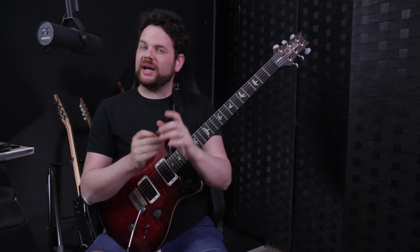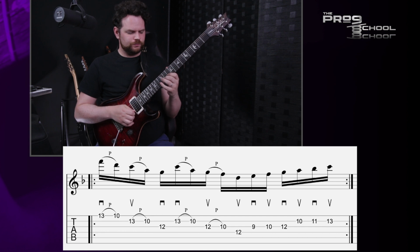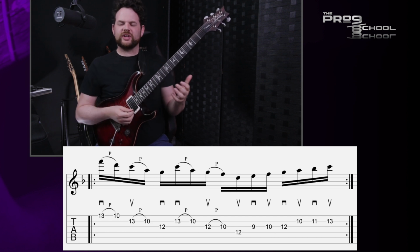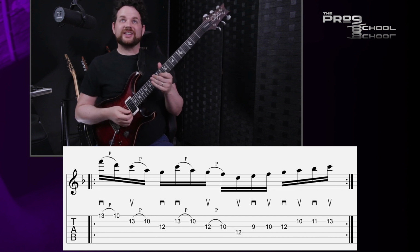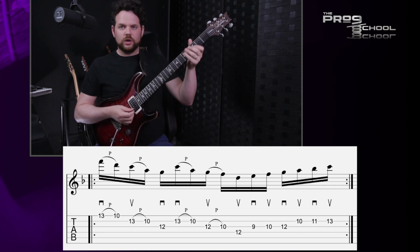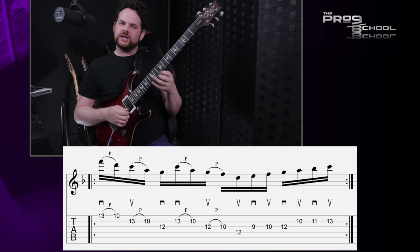One last idea is to combine this 5s lick with some 3-note per string playing. So I'll do this sequence here. So you have that 5s pattern and then some more straightforward 3-note per string shred style sequencing. I'm not really that great at this lick yet because I just came up with it, but this is cool because it mixes some of that classic shreddy 3-note per string stuff with the smoother 2-note per string ideas.